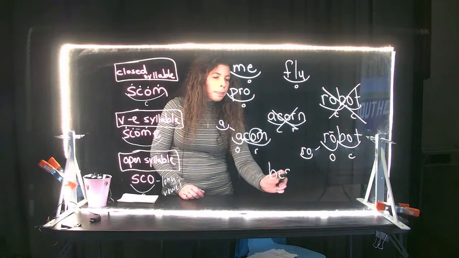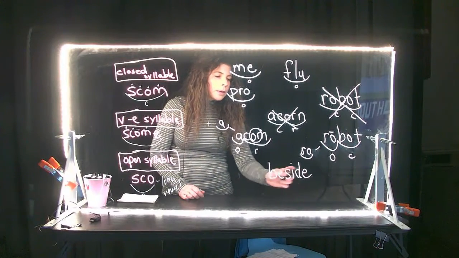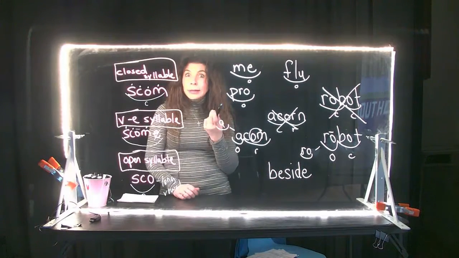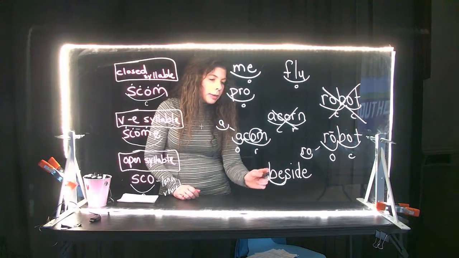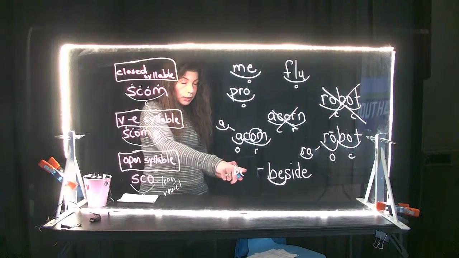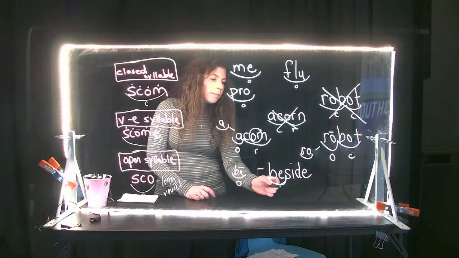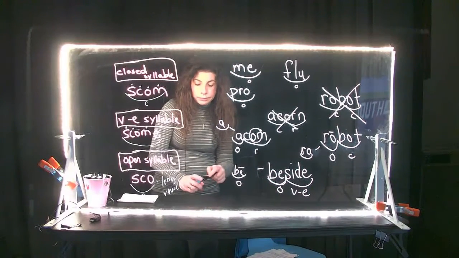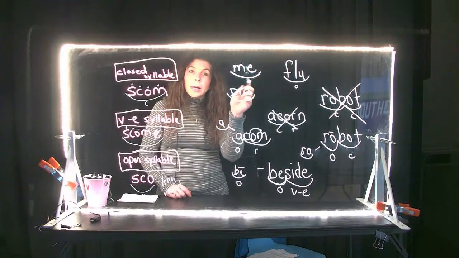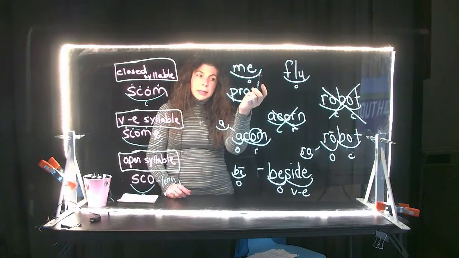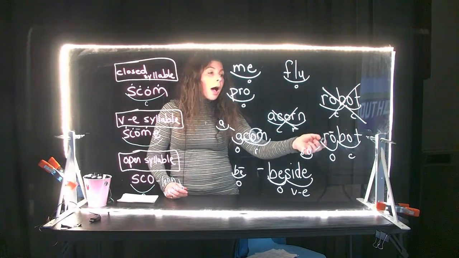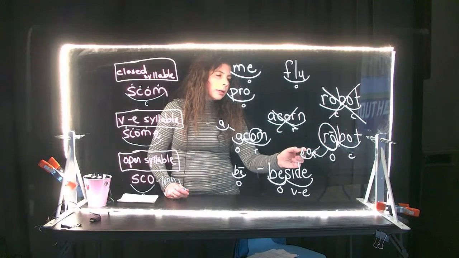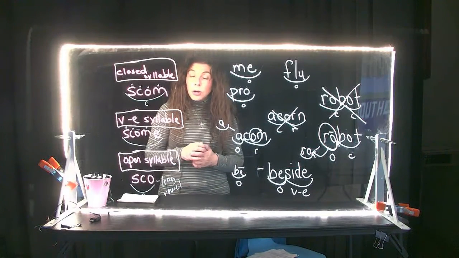Here's one more. Now this one, pretty, I could say best-eyed. Best-eyed, never heard of that. Let's make it an open syllable. B, because remember that B would come out, which would mean it would not be closed in, so that's an open syllable, long E, B, and then that's a vowel consonant E. So open syllables are not closed in, meaning they don't have a consonant next to them. In a multisyllabic word, obviously they have a consonant next to them, but we pull that syllable out. And if that's an open syllable, then it would be a long vowel sound.